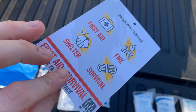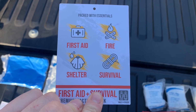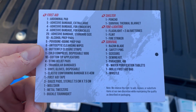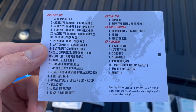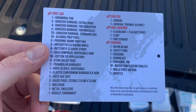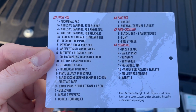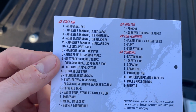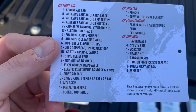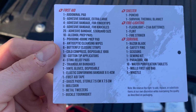And then this is everything that it's got. So first aid, it's got a little bit of fire stuff, a little bit of shelter stuff, and it has all of these supplies in it, which is really cool. It's got the purification tablets for water, has a whistle, the sewing kit, a razor blade, some flint, a fire starter, some batteries, flashlight, poncho, and then you have all of those first aid supplies, which I think is cool.